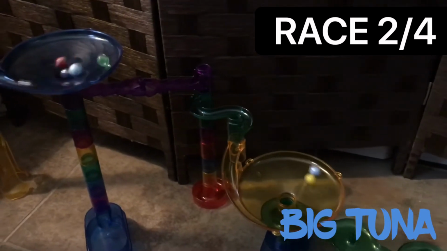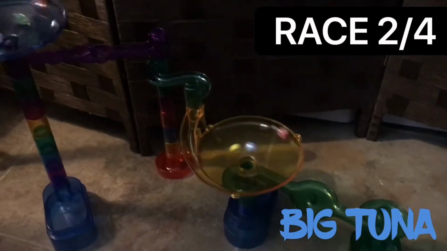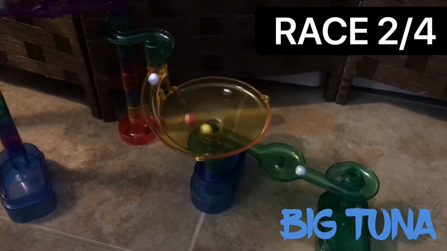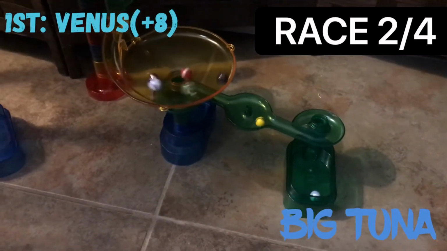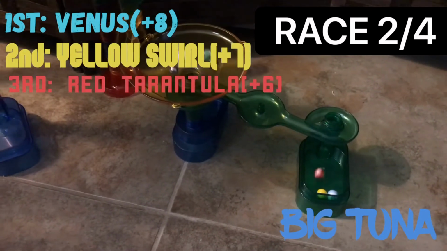He ain't going to affect no one. So just to let y'all know, it looks like Venus and Yellow Swirl are in the final stretch. Who's gonna get it? It looks like Venus has got it once again. Man, Venus is on a roll today. Here we go. He'll be taking first. He'll be taking 8 points, followed by Yellow Swirl, and then Red Tarantula.